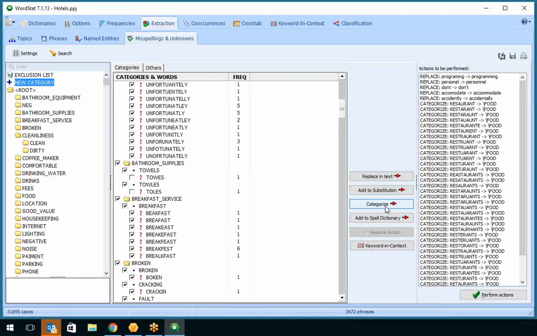The other strategy is to replace the text. The software could actually replace the text, but one thing that you have to remember is that WordStat will remember the replacements you did, so the next time you have the same misspelling in another data set, the software will ask you whether you want to apply that. And that's what it did when I clicked on the search button. It suggests to me those 5 replacements that I've done in another project. And if I click on that, it will redo those replacements.